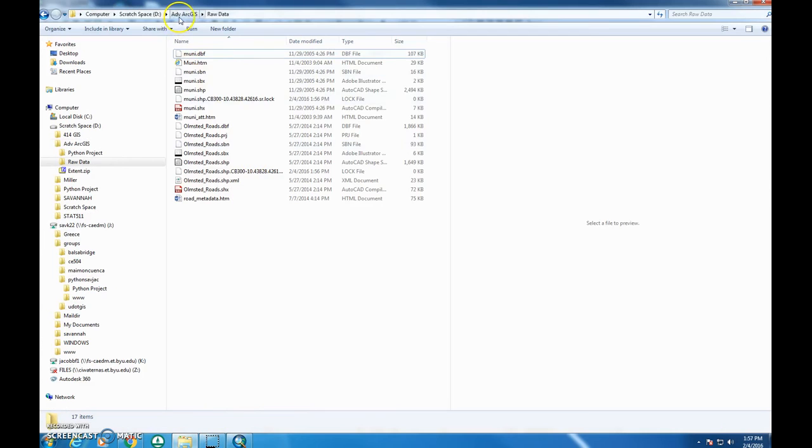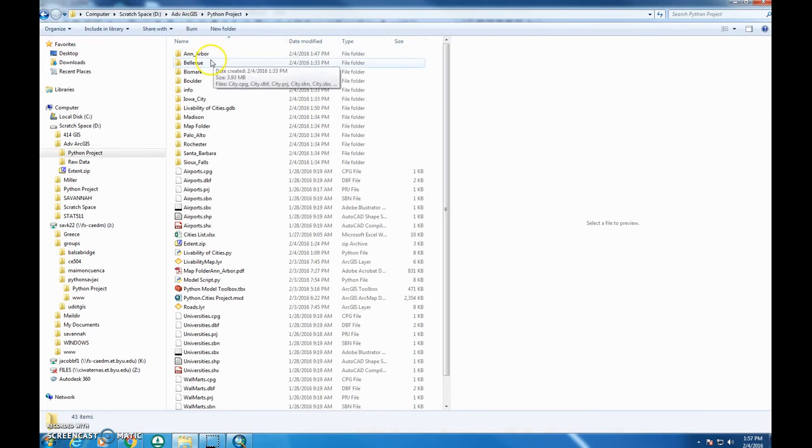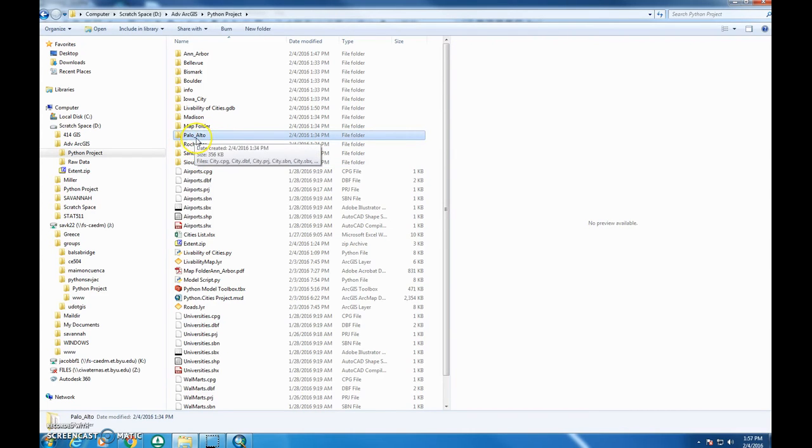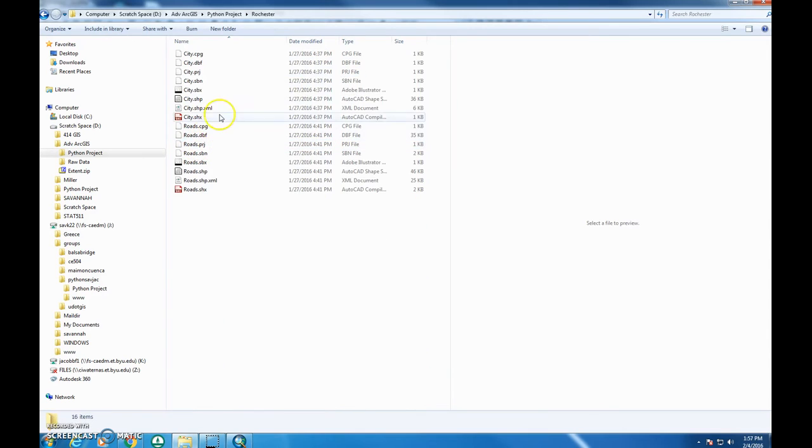In this folder, you can see that when we cleaned up the data, we went through and created a folder for each city that we were analyzing. If the city had two names like Palo Alto, an underscore was put in between the names. In here you can see that for the municipality boundaries, the shapefiles were cleaned up and then renamed all to say city.